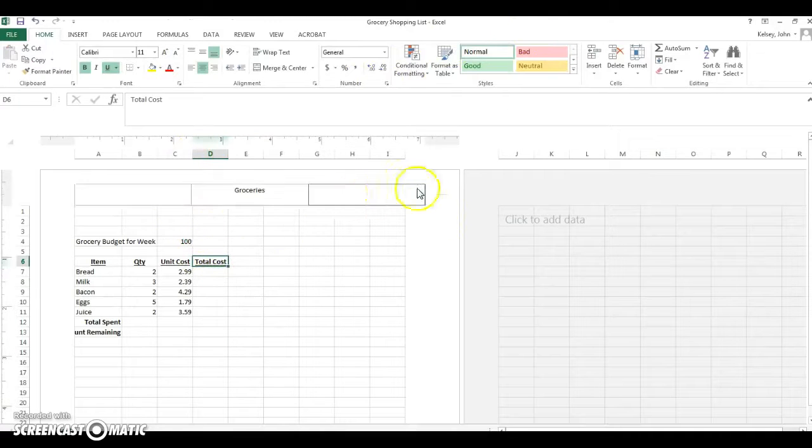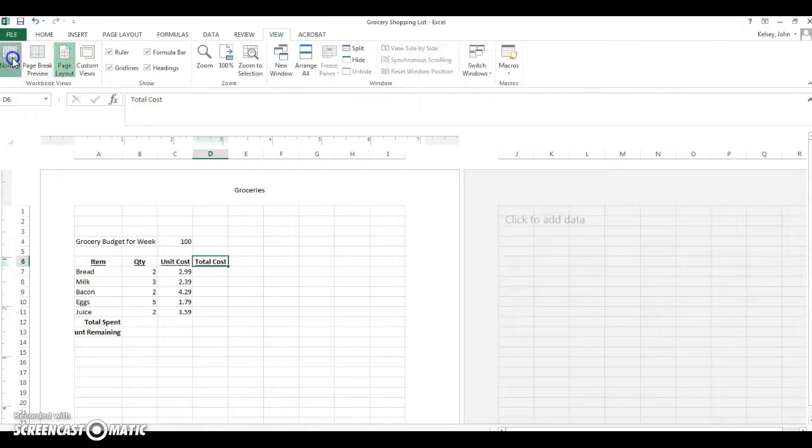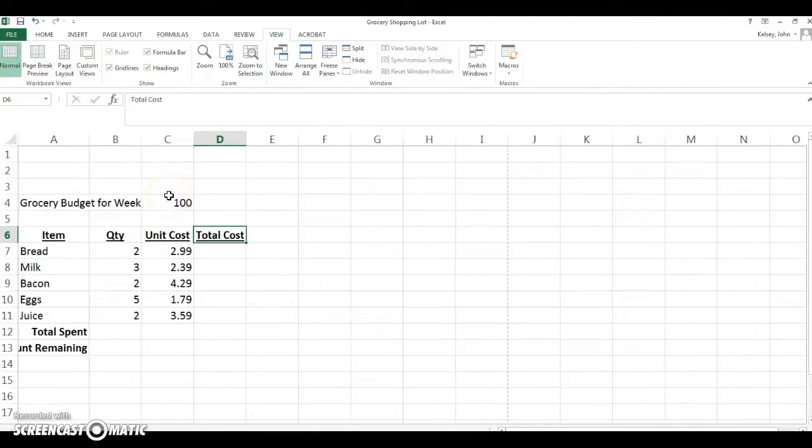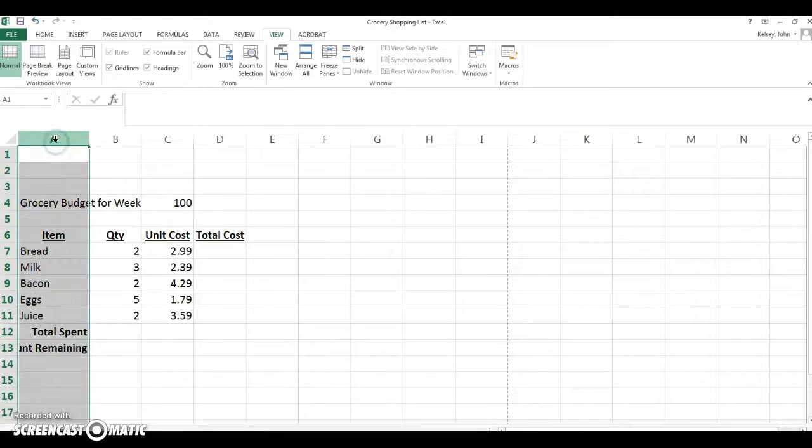To get out of that header, if you remember, you can actually kind of hide it. Go to View, Normal, and it will temporarily hide it and allow you to work on this as a full spreadsheet. The next thing on your study guide kind of talks about something called AutoFit.